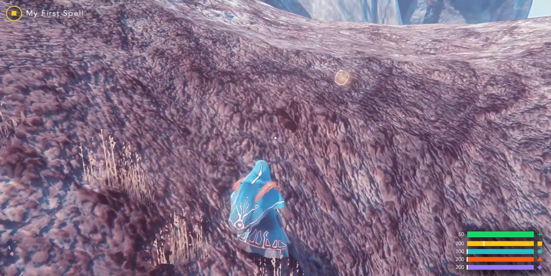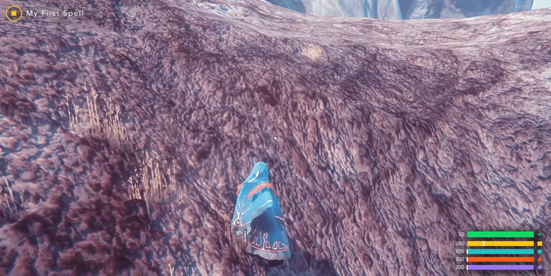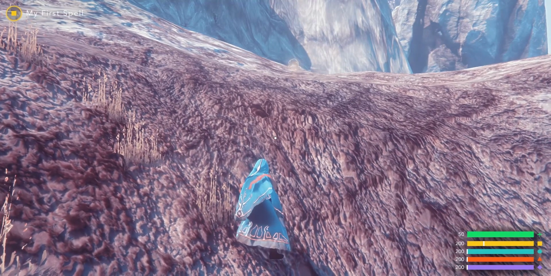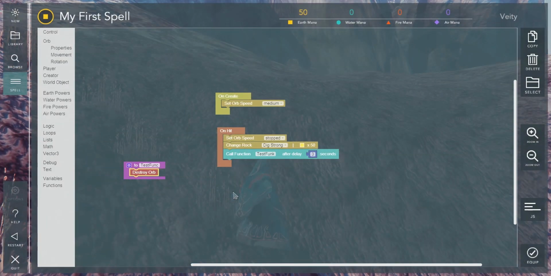Okay, it's not been destroyed. So this is what you're going to find whenever you program. You're going to have errors every once in a while, and your spell is not going to do exactly what you want it to do. So we go back into the spell and see what we did wrong. Ah, there's the problem. We created a function called test func, spelt F-U-N-C, but when we called the function, we typed test func and spelled it F-U-N-K. So it's trying to find a function spelt that way, but there isn't one that exists. It has to be spelt exactly the way you've written it. So we click on this, delete it, and try again. Test func, and hit enter.